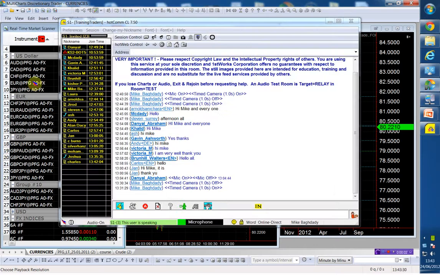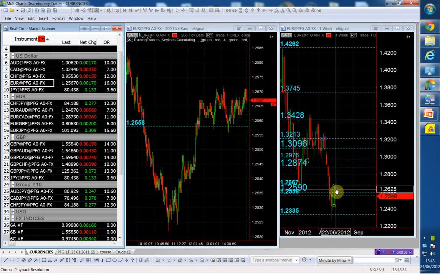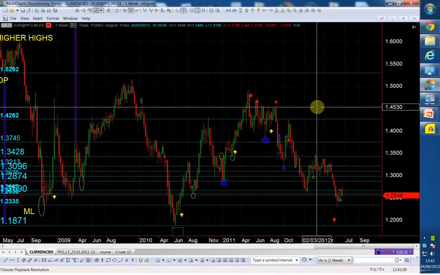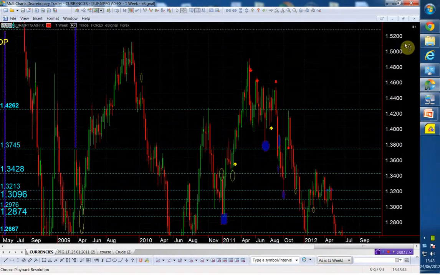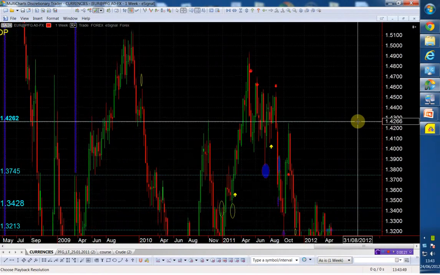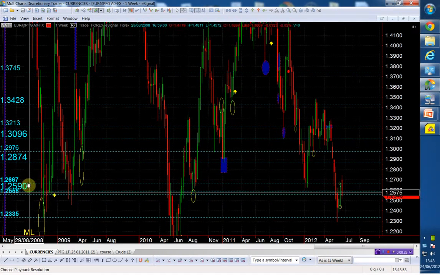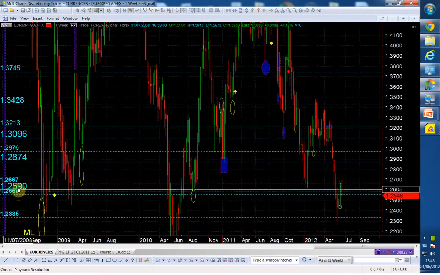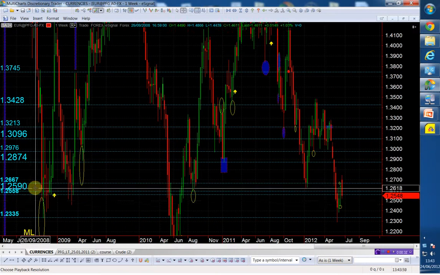That we're looking at is the dollar Swiss. And if we look at the euro dollar, I apologize. And looking at the euro dollar chart, you can see, I just changed the scale. We have the two layers of, or actually several layers of structure over here on the left hand side.